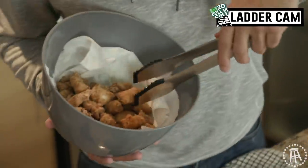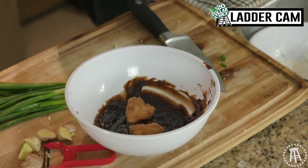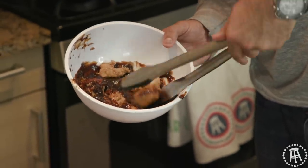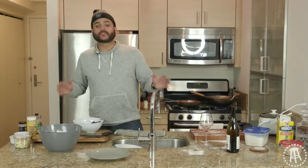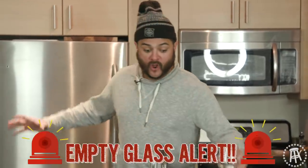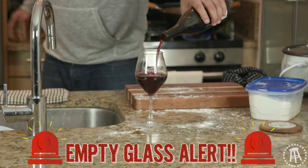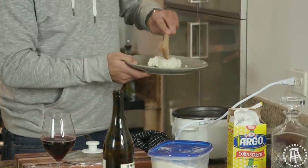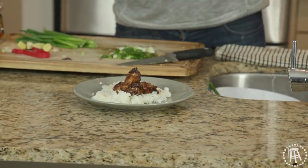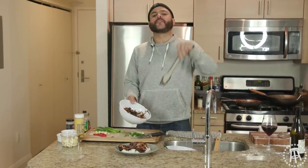Get these crispy-ass nugs in the sauce. Look at that nice thick sauce you've cooked up. Sometimes you just gotta step up your fried chicken game — pretend like you work at some sort of Asian restaurant, just killing the game. It's about time to plate. Empty glass alert! Get more in there before your blood stops flowing. Okay, we're good again. Let's get the rice. Perfect rice. Coming in hot with our delicious honey garlic chicken. Give yourself as much as you wish they gave you in the restaurant.